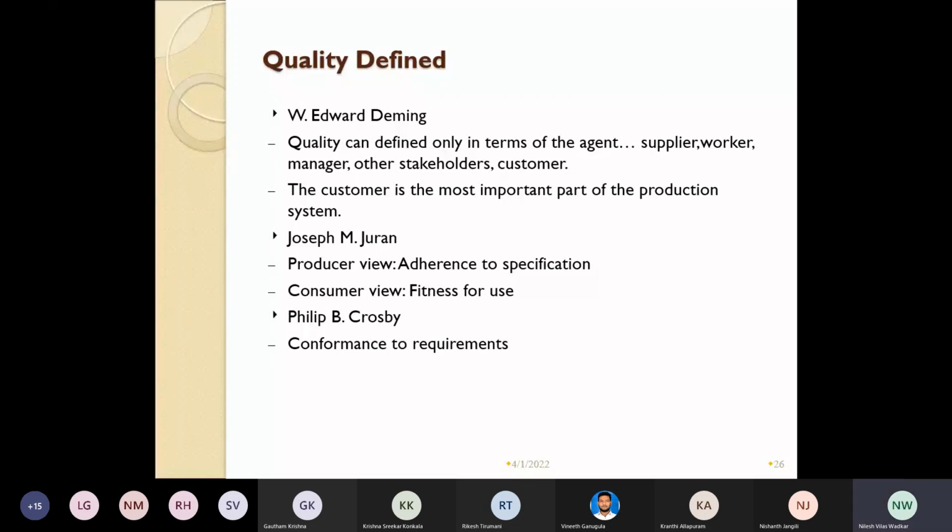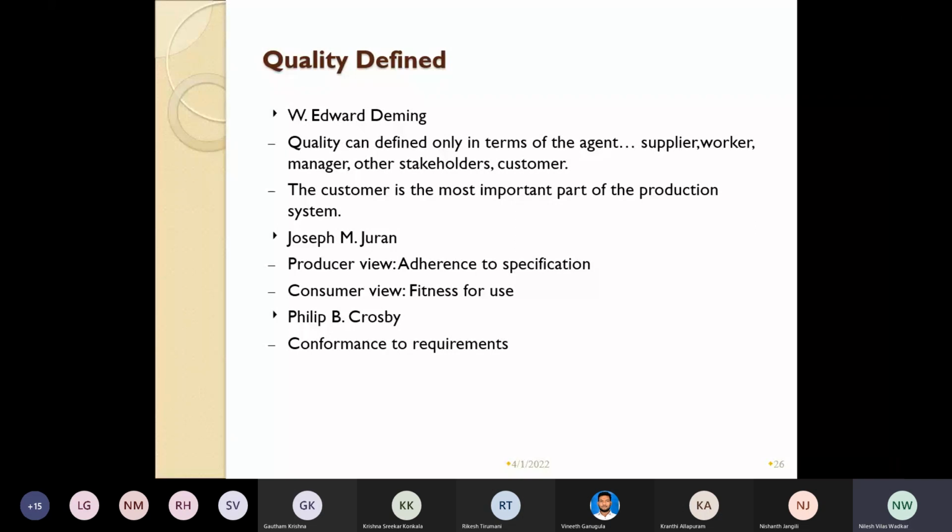From the producer's point of view, the product should meet its specification or user's requirement. It is a very simple general definition of quality.